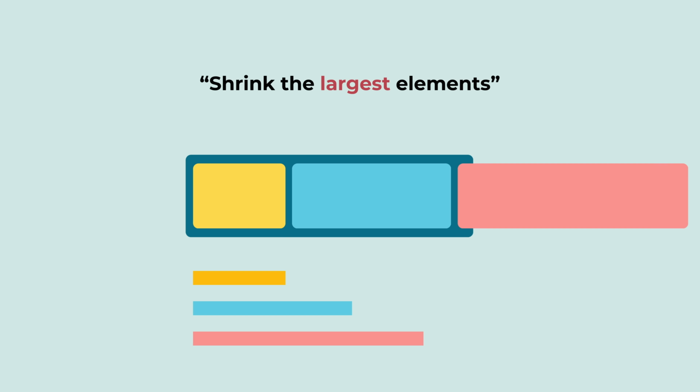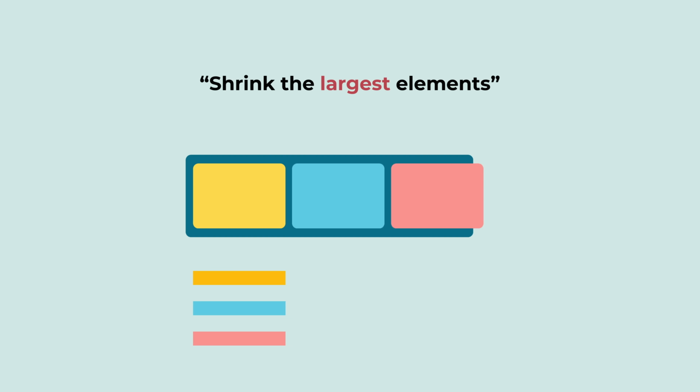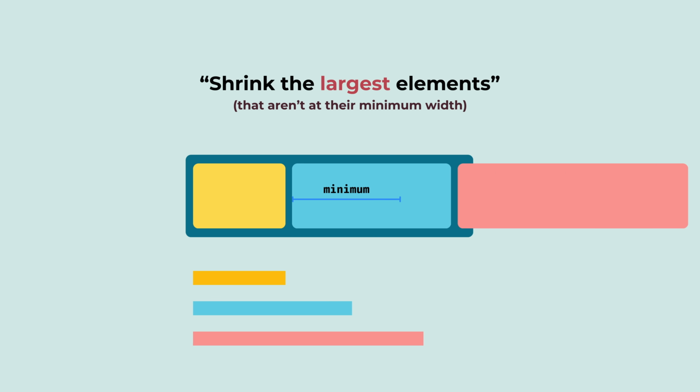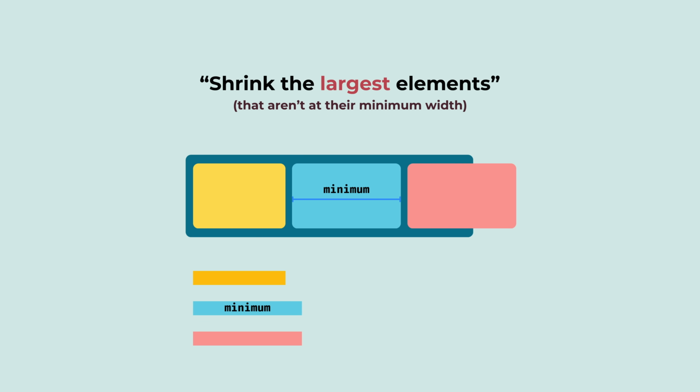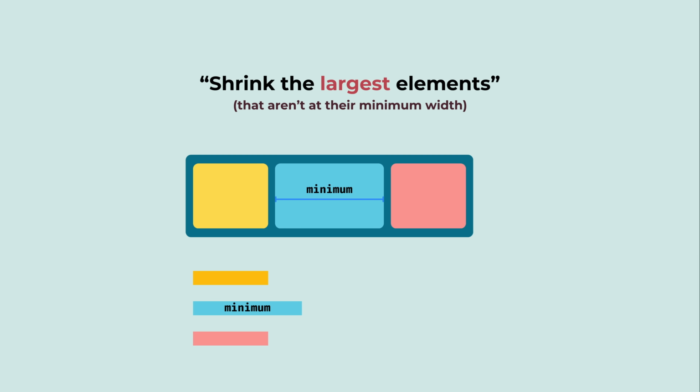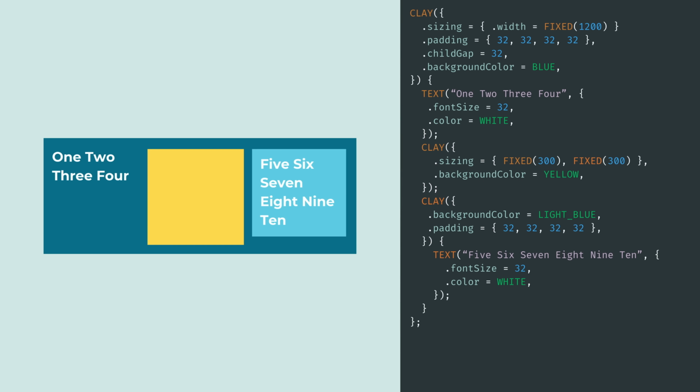When we shrink our child elements down, we want them to end up the same size, which means that we're going to start by shrinking the largest element down to the size of the second largest element, and continue in the same way until everything is small enough to fit. The one extra piece of logic we add here to handle our minimum width case is simply that when we're sizing our elements down, if an element hits its minimum width, we just remove it from the array of containers that we're sizing down.